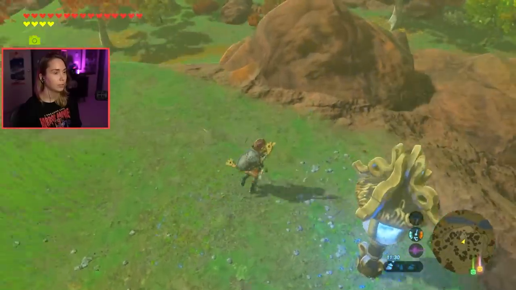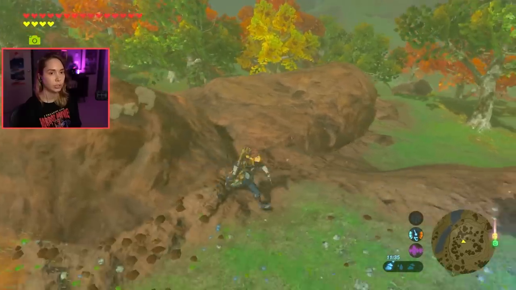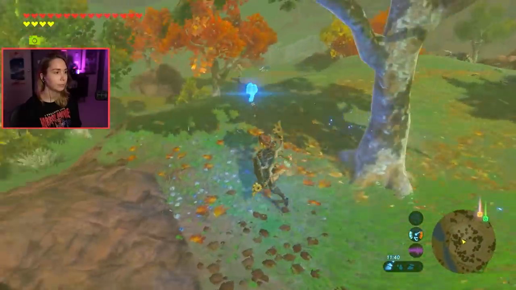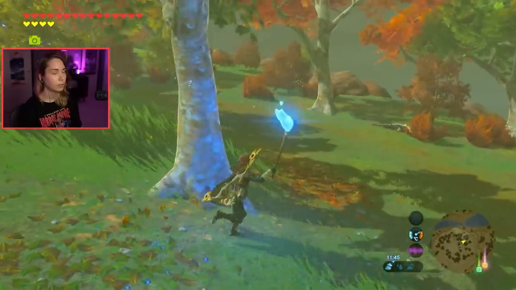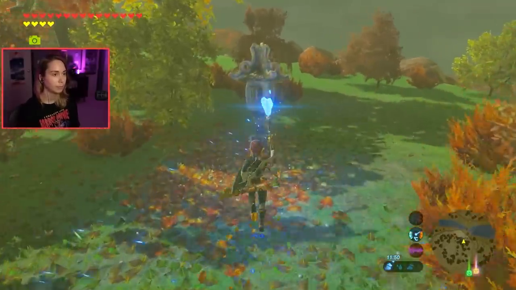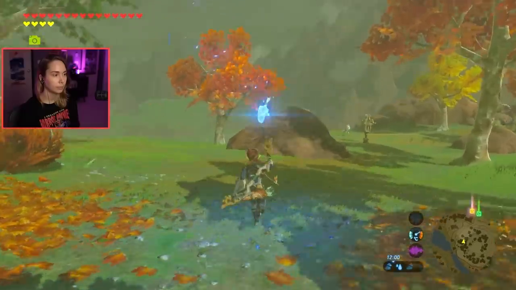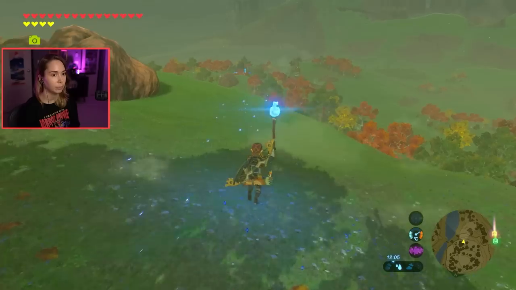I don't know if I have to keep... That's like such an old Zelda habit. I don't know if I have to keep extinguishing the torch to keep the durability up. Okay, there's one. There was... Yeah, there we go. If I can just slide down the mountain.